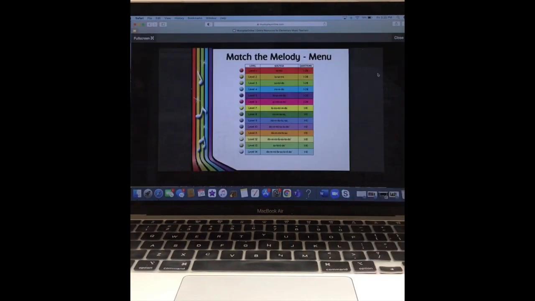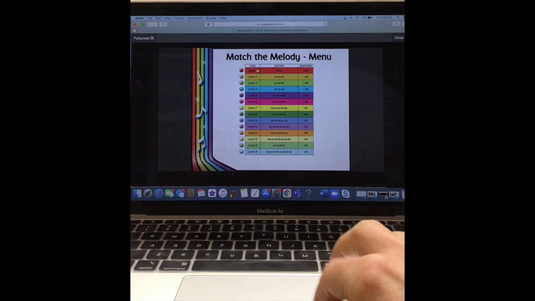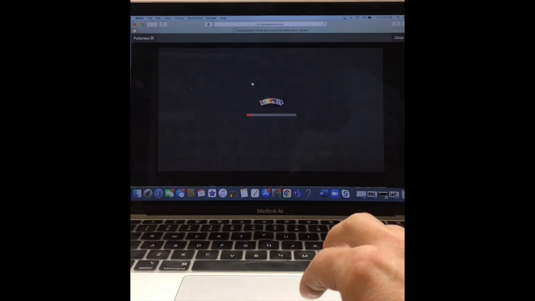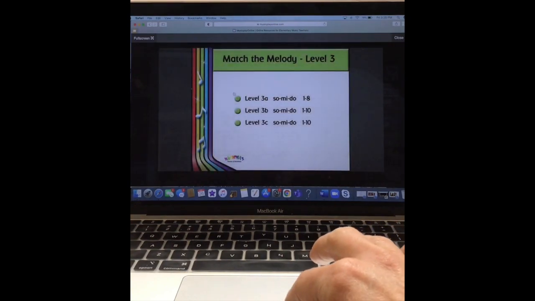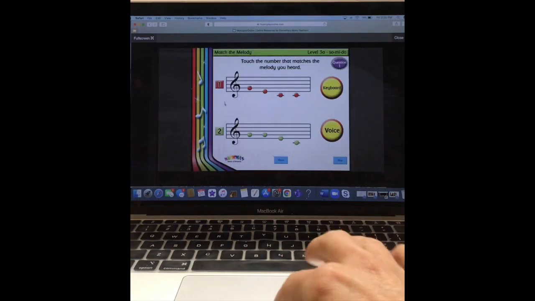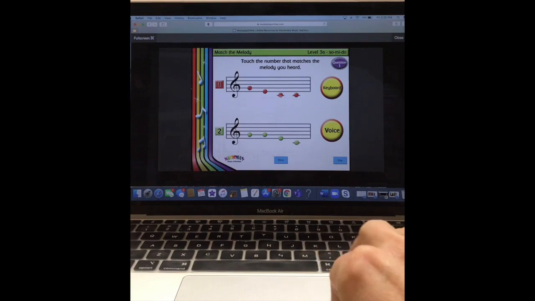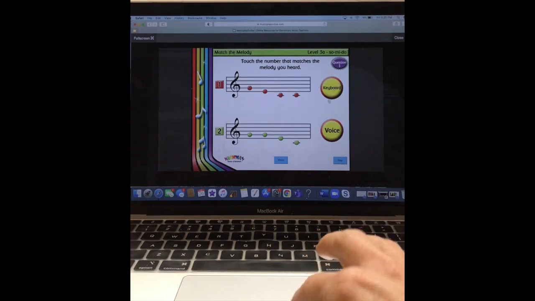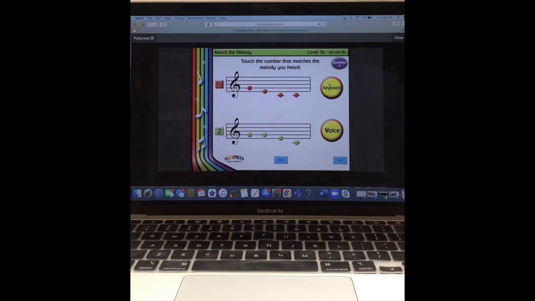And then Match the Melody is really great for working on our solfege and our melody, our note reading. There's different levels within each level. And so they can hear either a keyboard sound or a vocal sound. They can hear the voice.